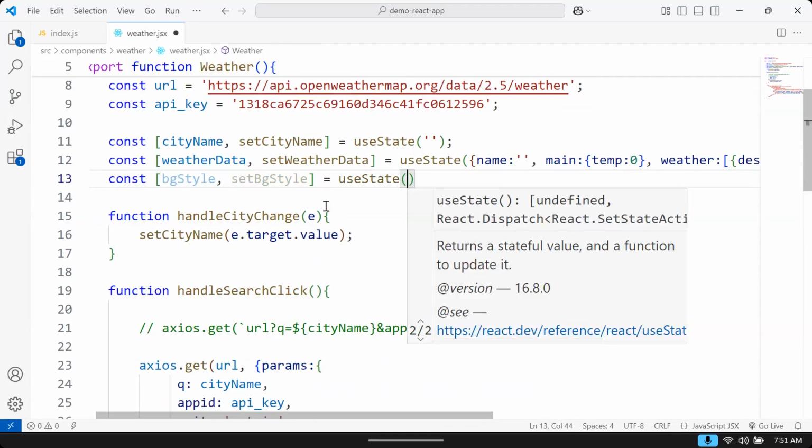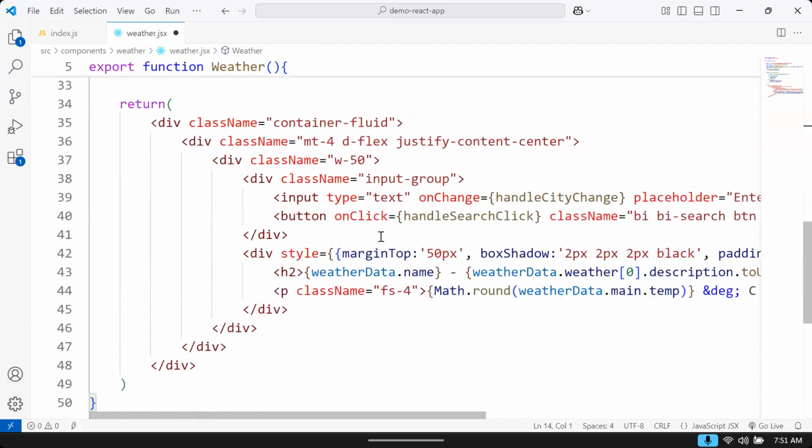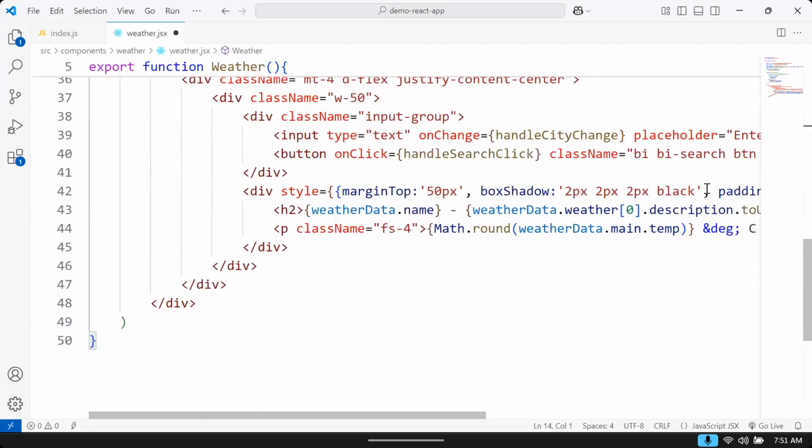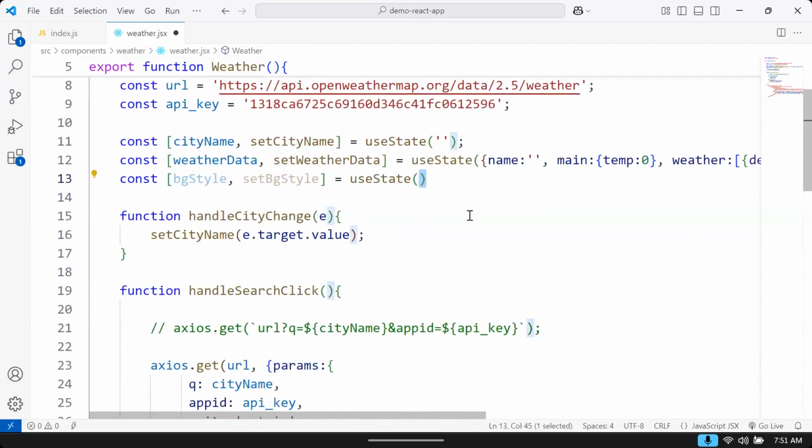Now here, actually this box is fine. Already for this box we are applying some styles. Only the background color depends on situation. If background color depends on situation, BG style is just a string.